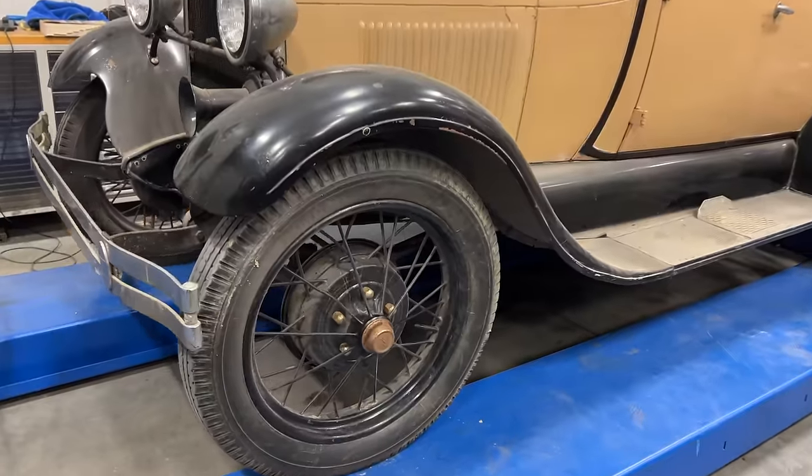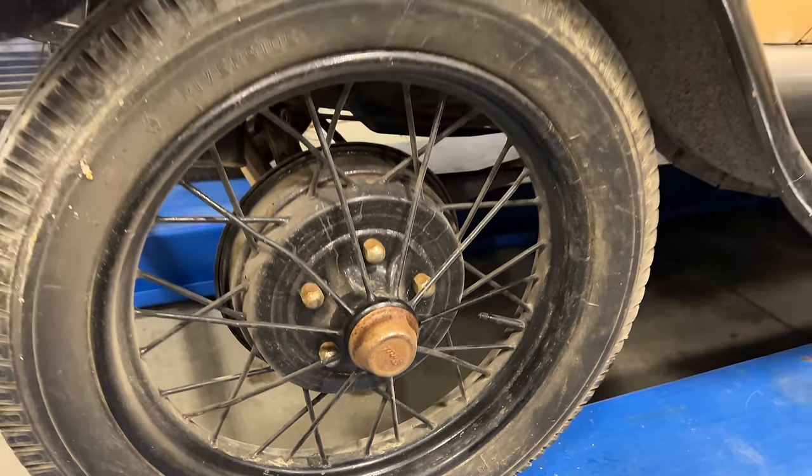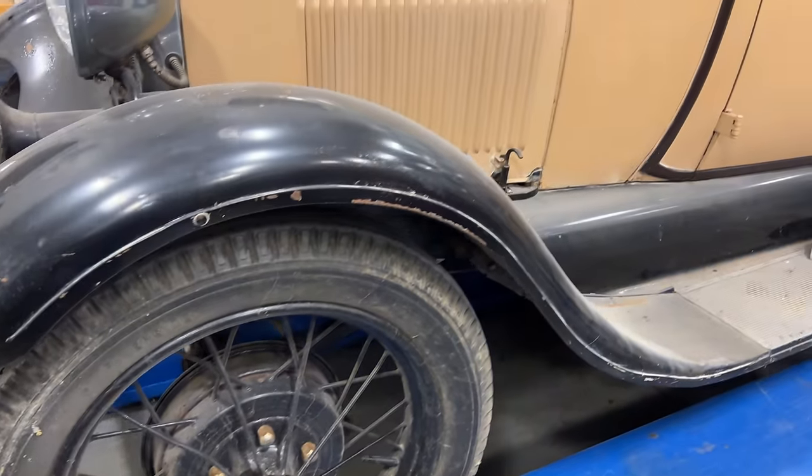The best thing about cars from this era is that the brakes are all mechanical, which means no matter how long they've been sitting, they probably still work. Let's take a look under the hood.